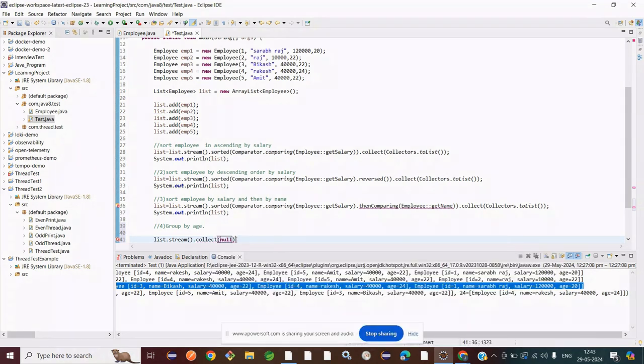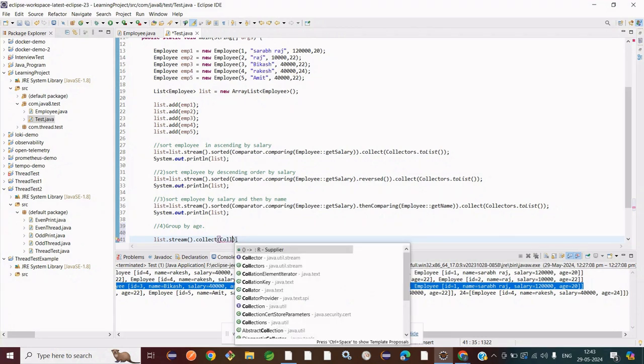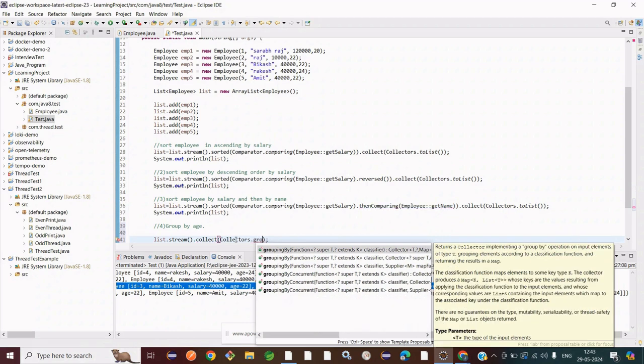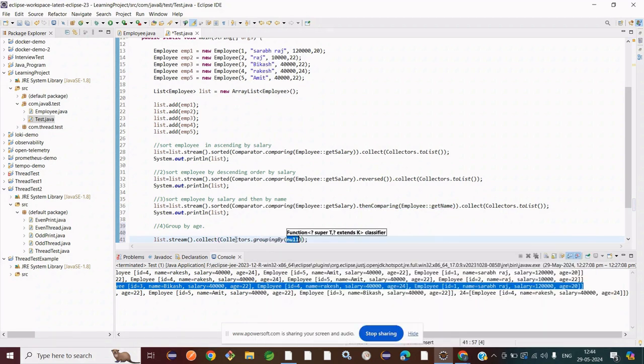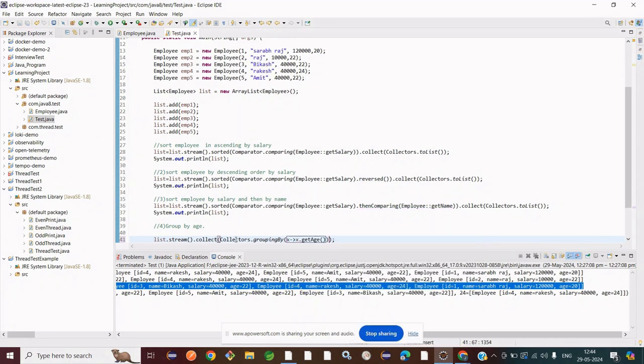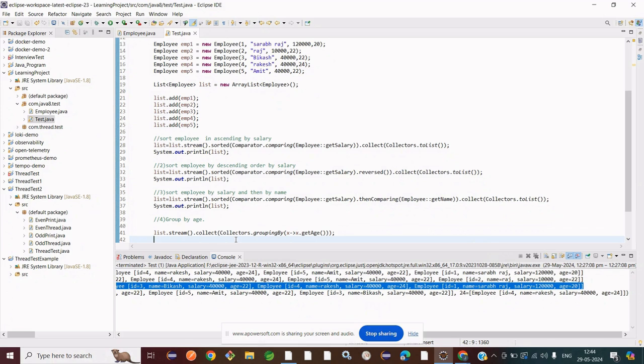From Collectors dot, we have groupingBy. We want to group by age, so here we can fetch x dot age. All the employees will be grouped by age.